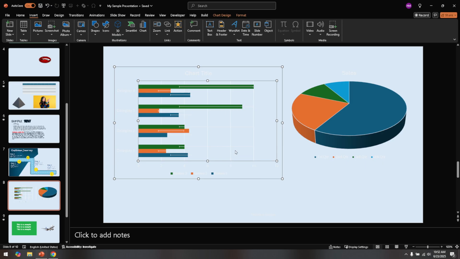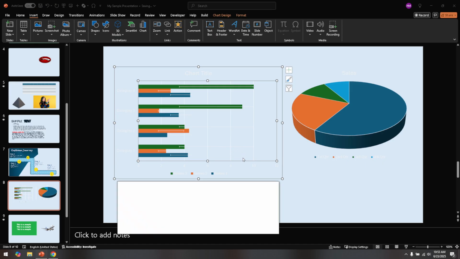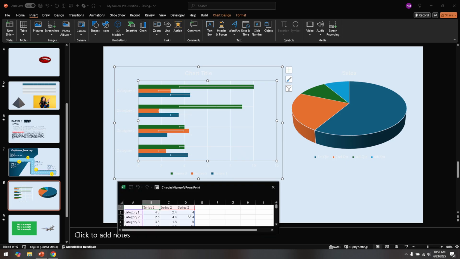Make sure to replace outdated numbers or labels with current or different data. Maybe you need to change years, categories, or simply update values. Go ahead and make these changes directly in the spreadsheet. Remember, as you type over and adjust these numbers, your graph on the slide will automatically update to reflect the changes. It's an instant preview of your updates, which ensures you get the desired outcome without switching back and forth.